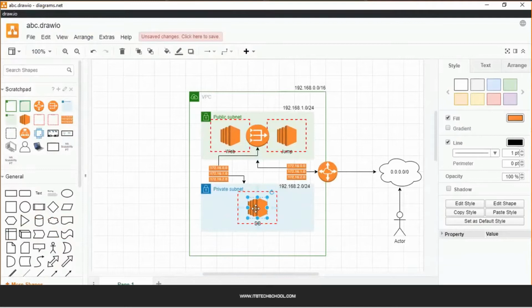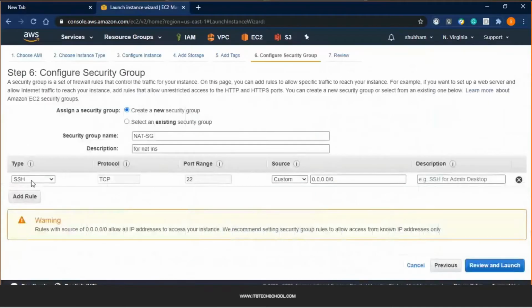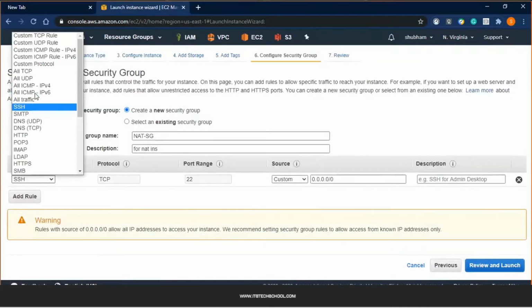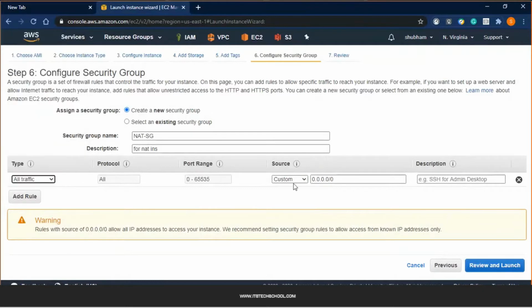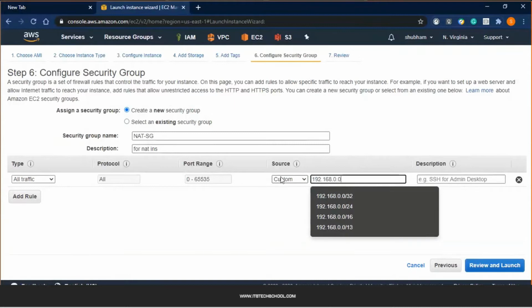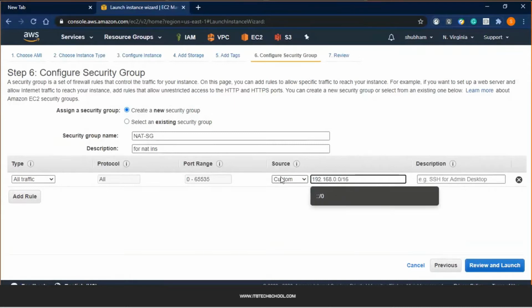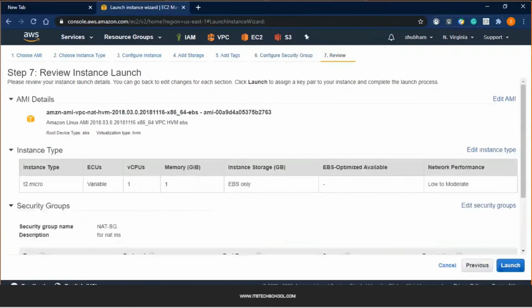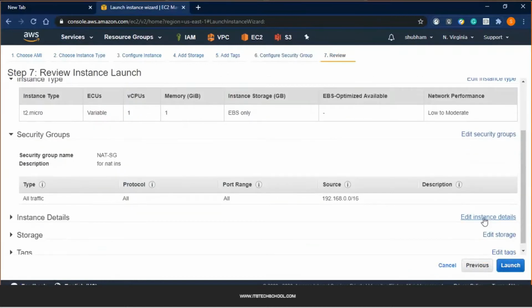DB can create a request for SSH over the internet, it can create a request for HTTP, for YUM, for anything. So what we are going to do, we're just going to allow all traffic, only from my internal network, because the DB is in my internal network. So type, just select all traffic, custom, and only from the internal network, 192.168.0.0/16. That's it. Going to review and launch, and let's launch the instance.